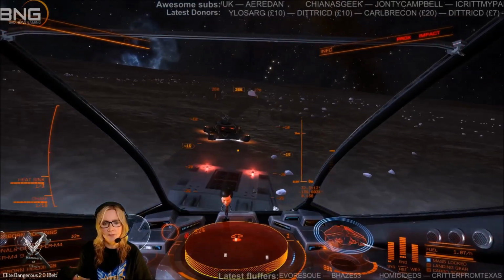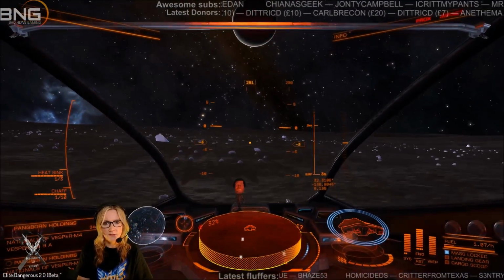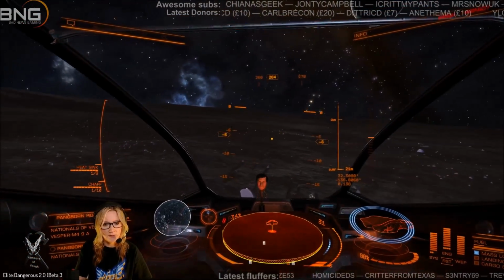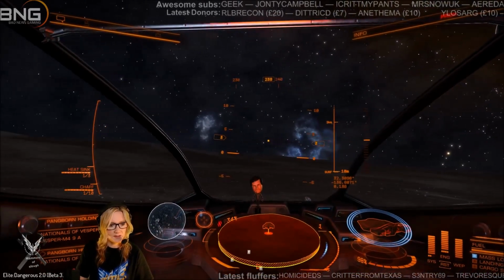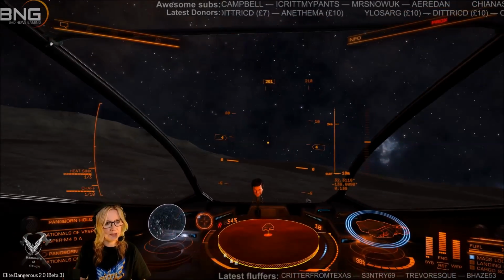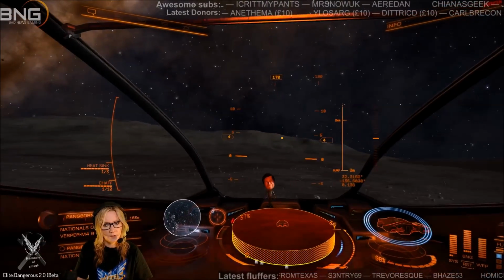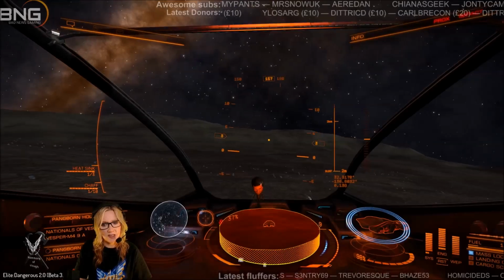So now the thing is, you've got gravity and stuff to deal with on these planets, so you need to be aware that different planets have different gravity. And you can see there the gravity here is 0.13g, I believe. Is that right?